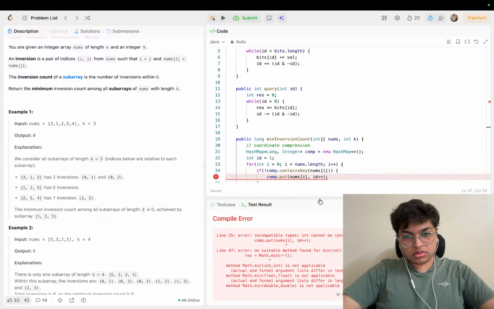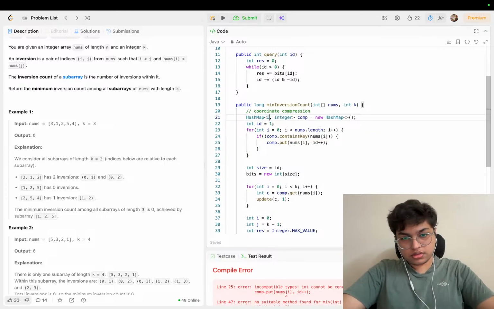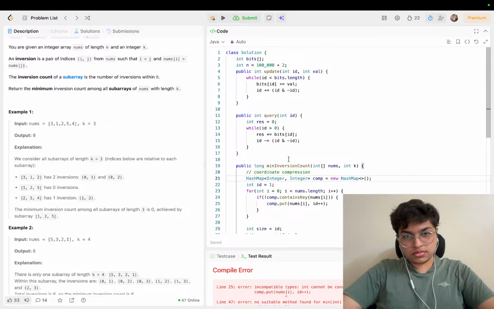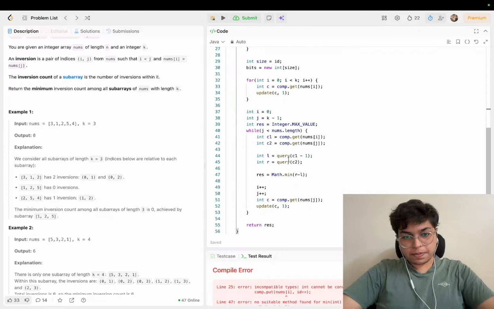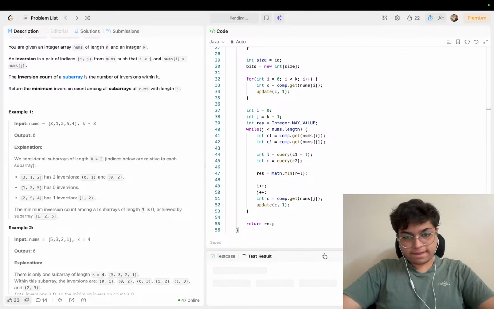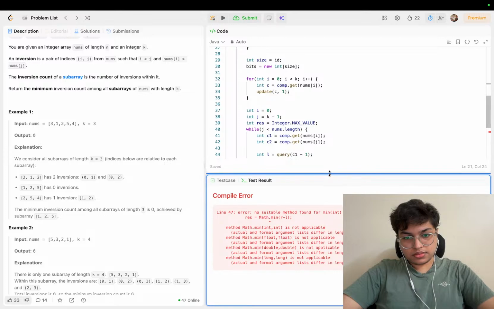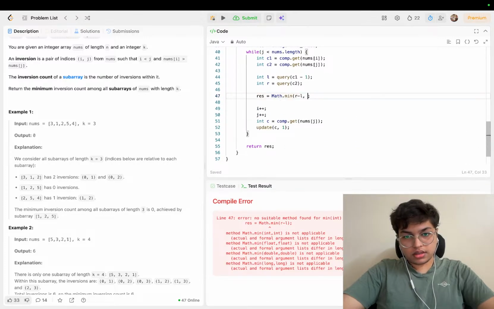This is int only. Oof, integer. Okay, no problem. Oh my god, r minus l and result.